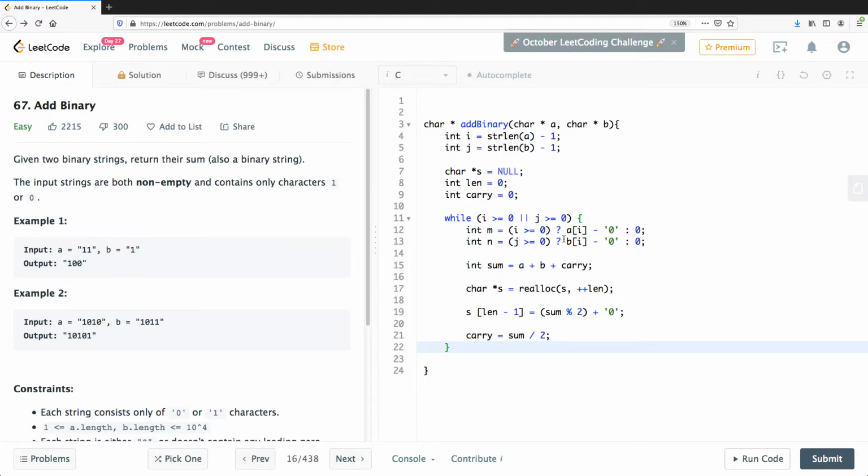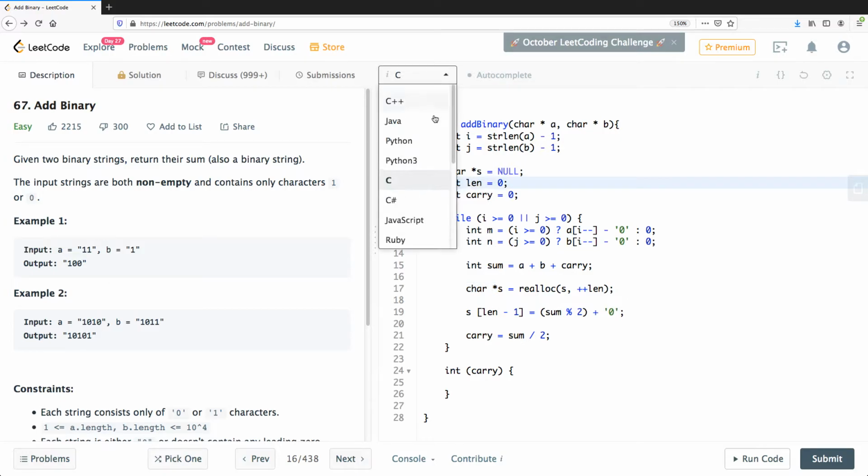I see one problem here, because you see the loop depends on either of i or j being greater than or equal to 0, but we never update i. So that means right now it has the potential to be an infinite loop, and we do not ever want to have that. So now after the while loop, we see the carry is still set, and if the carry is set, all we need to do is we can say, well, that's not a good idea.